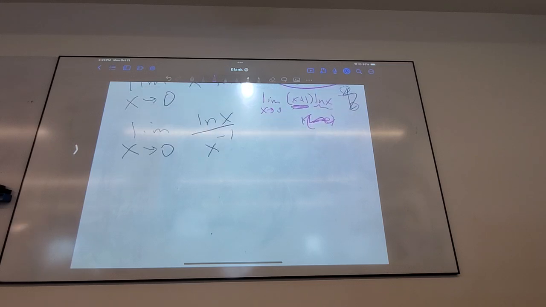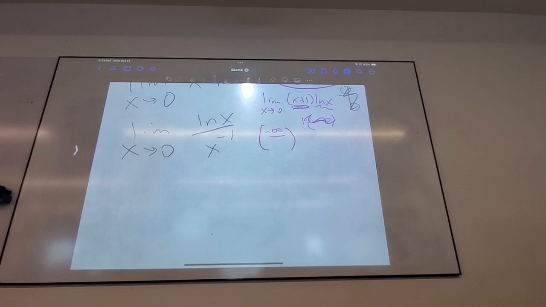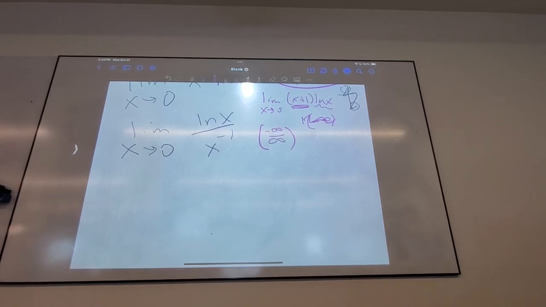Is this a ratio now? What form is it in? What's the top go to? Negative infinity. What's the bottom go to? I wrote it as x to the negative 1, but that's also 1 over x, correct? And what happens when x goes to 0 of 1 over x? Infinity. So that is indeterminate still, right? And in fact, that's one of our first indeterminate forms we ever saw. 0 over 0, infinity over infinity. Those are the old hits, right? The band's gonna play, they better play those.